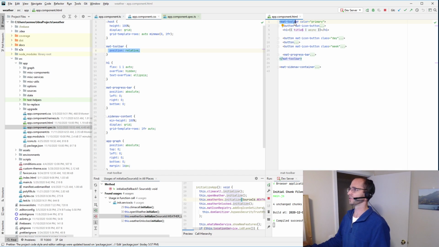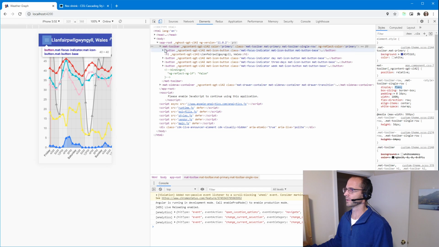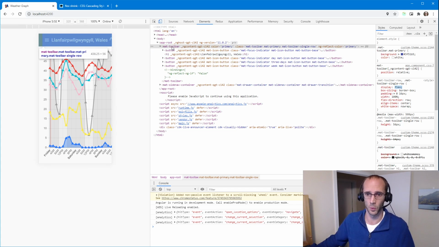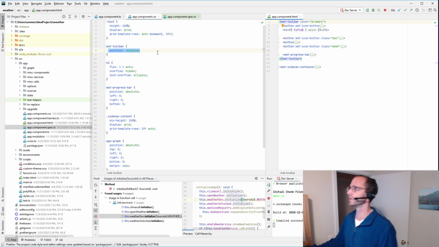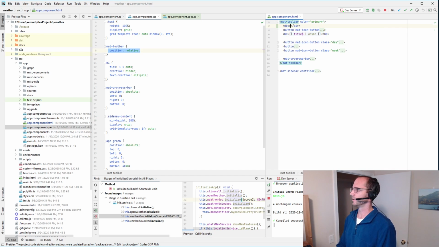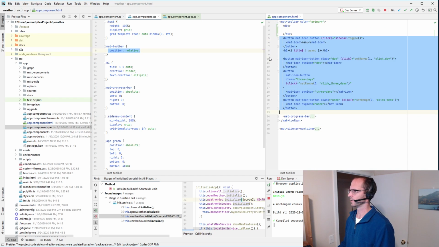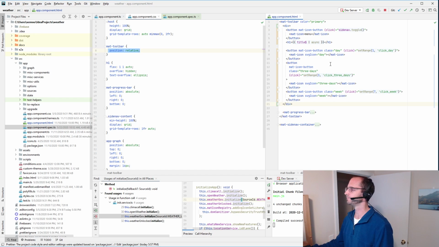Because maybe in the future they're going to end up putting another div in between there. They might make their own div in between the mat toolbar and my content that's projected in. And then if I override the display of this particular component, that doesn't work anymore. So I only want to deal with the public API of the library components I use. So I could put my own div inside here and give that a grid layout, and then I would know how to control it myself quite nicely.